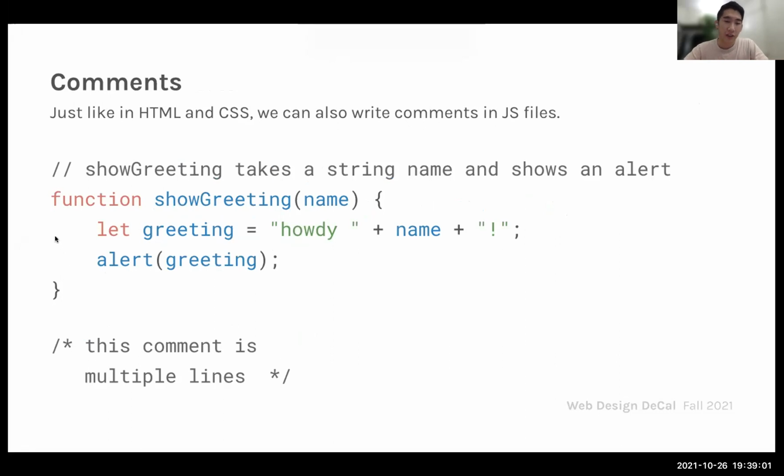If you write a lot of functions, the functions get very large. Maybe each time you don't want to understand what each of the functions is doing by reading through the entire function. Instead, if your comment is clear enough, then all you need to do is read the single line comment to understand what the function does and how you want to use it. Alternatively, you can do slash star, or asterisk, and then whatever text you want, and then another asterisk slash. This will create a multiple line comment, as in the comment won't end until you have this asterisk slash at the very end.